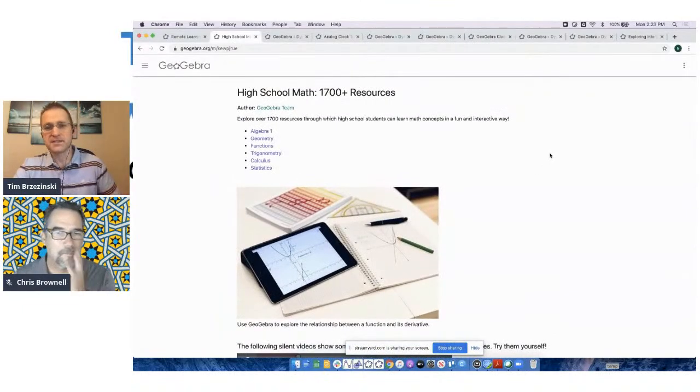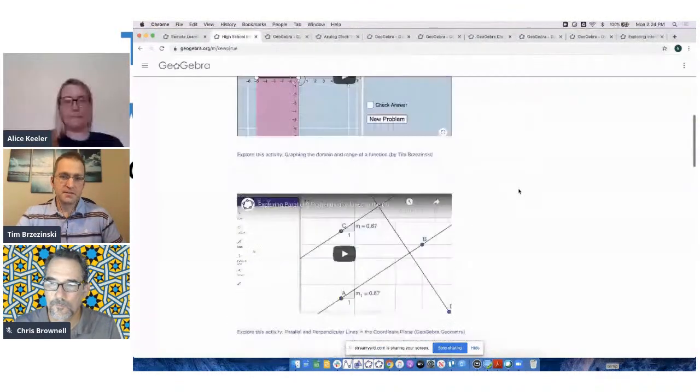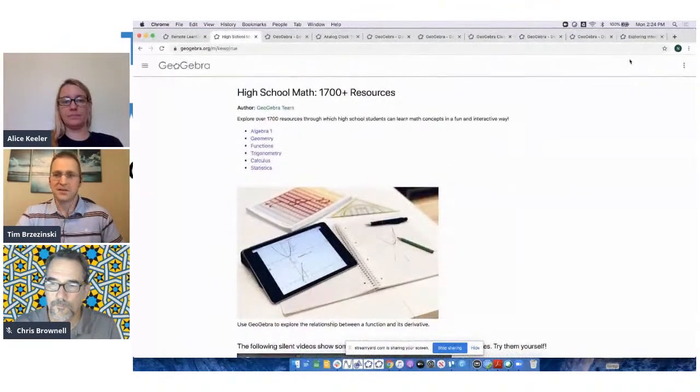So a GeoGebra activity has to have at least one app kids can build and play in, like the clocks we did, and it has to have at least one question, either multiple choice or open-ended. But basically, if all you see is a bunch of text and a bunch of videos, it doesn't make sense to create a class from that, because this activity page is not prompting the students to do anything, if that makes sense.